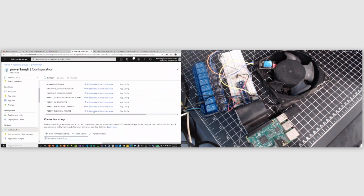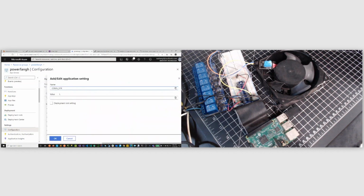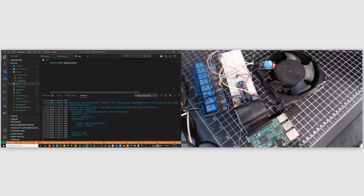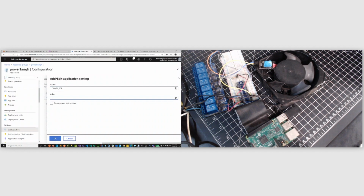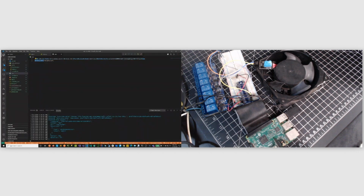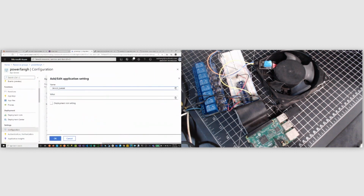So let's go ahead here and add a new application setting. I'll put this here. Let's go back here. I'm going to copy this. Yep. And I'll make sure I'm changing this right after the show. So we paste this here. That's okay. And we need to add a second one, which is the device name. So add application settings, device name. And let's put this here.